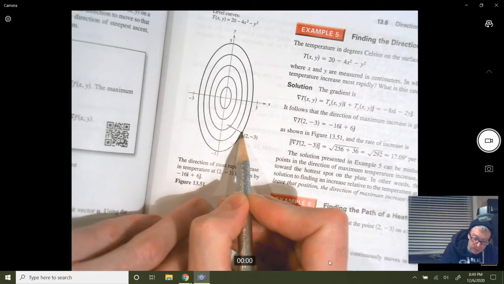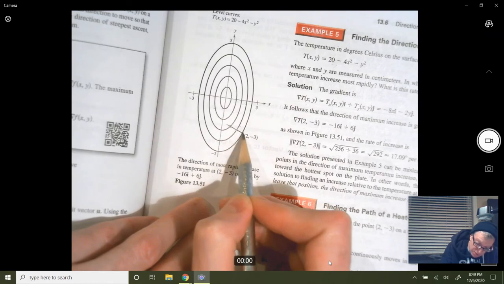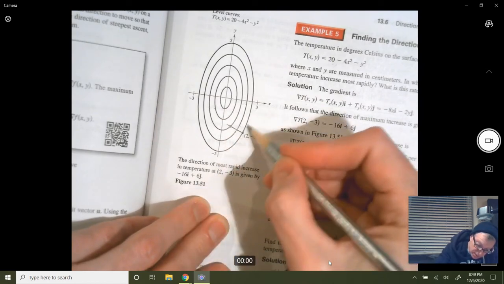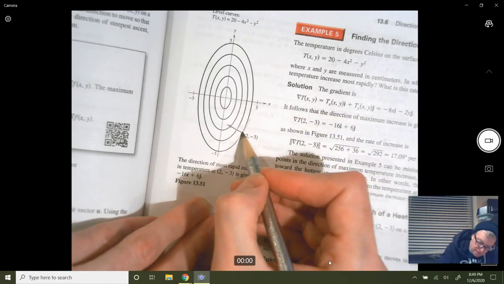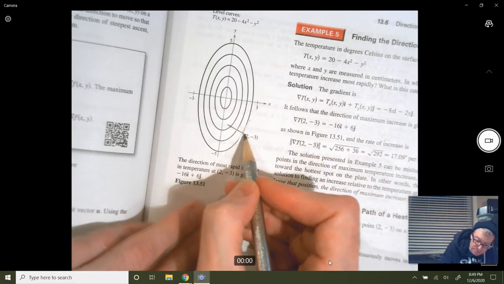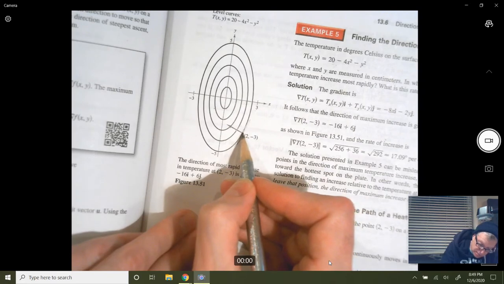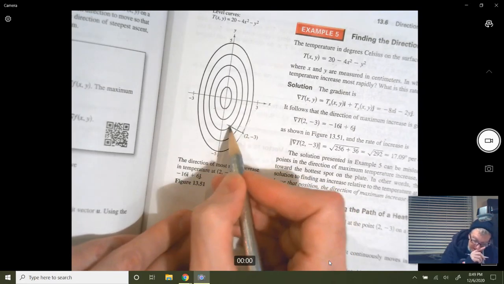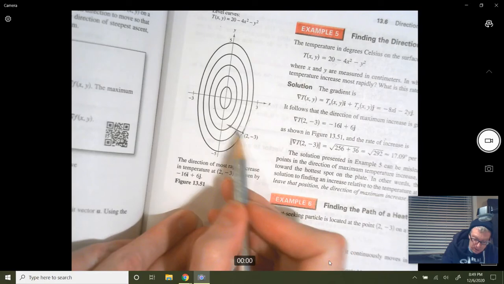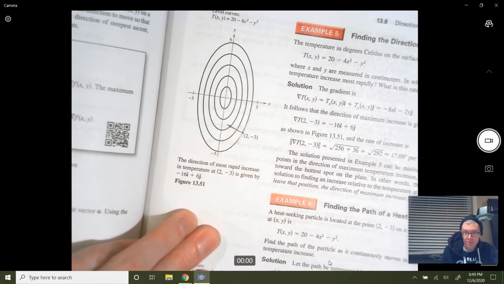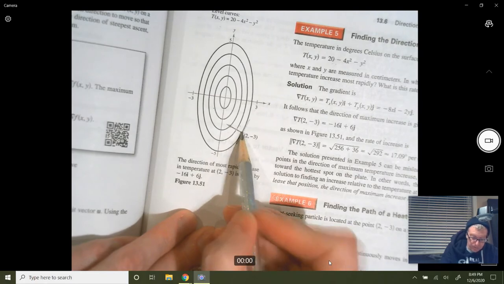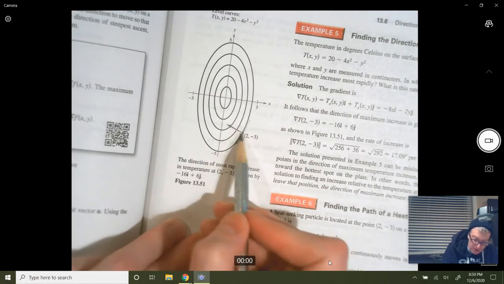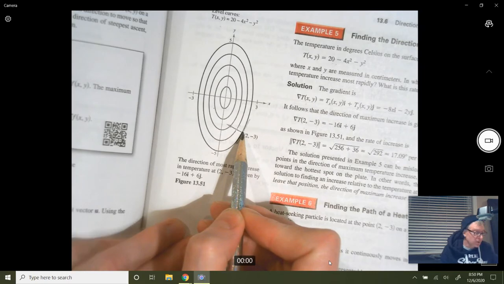If you want to go in the direction of greatest increase, you're going to be traveling perpendicular. So you could draw a tangent here, perpendicular to this level curve at this point, at that instant. So what did we get? Negative 16, positive 6. Obviously, they didn't draw that entire vector, they just drew the direction of it. You just wanted a vector that's perpendicular to your level curve, and that's going to give you the direction where you're increasing most rapidly.